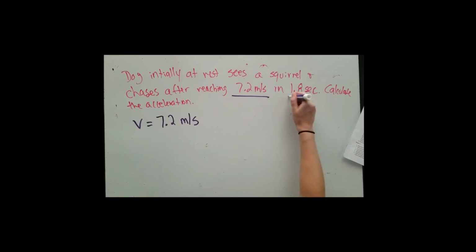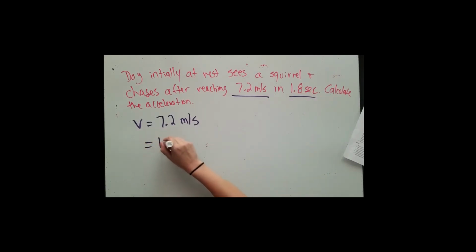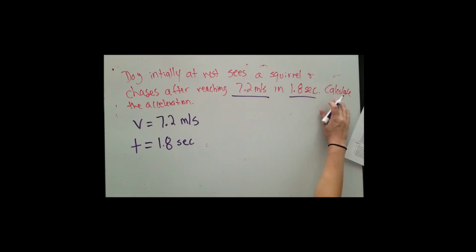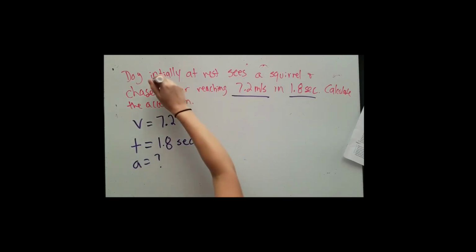The next piece of information, 1.8 seconds, is what? It's going to be a time. Okay, so moving through this, we need to calculate the acceleration. Well, to narrow it down further, am I using zero initial velocity or non-zero? So I'm looking for clues in the word problem. It tells me the dog is initially at rest. So that means that it is going to be zero initial velocity because it was initially not moving. So that narrows down my equations at least.